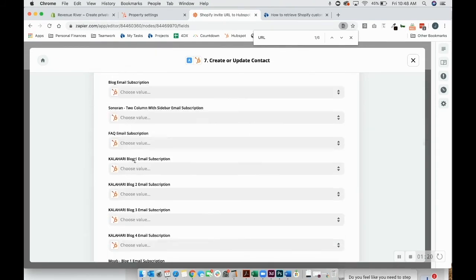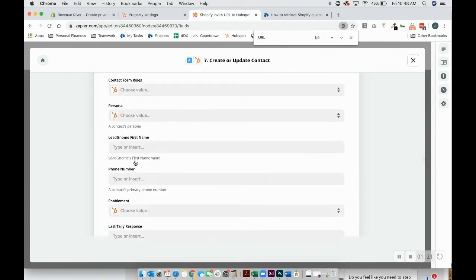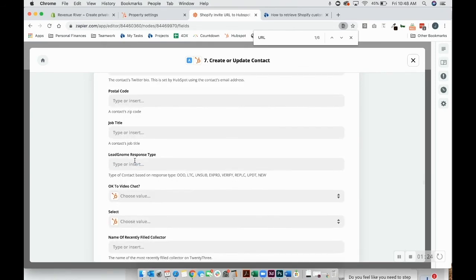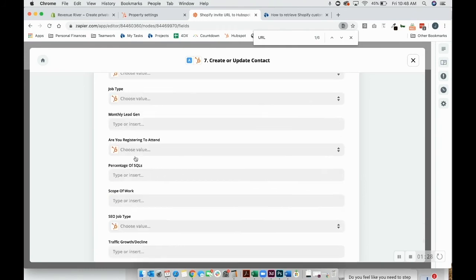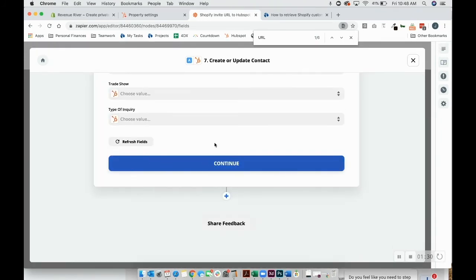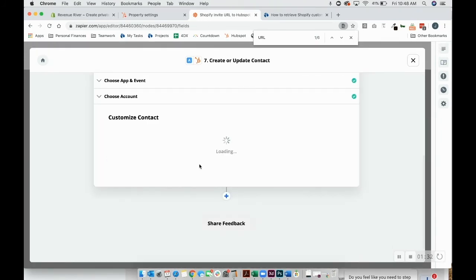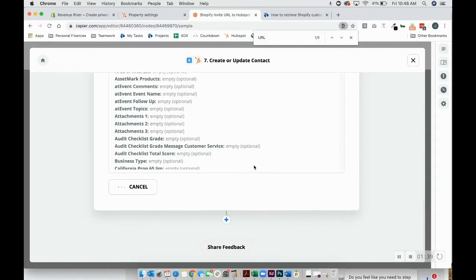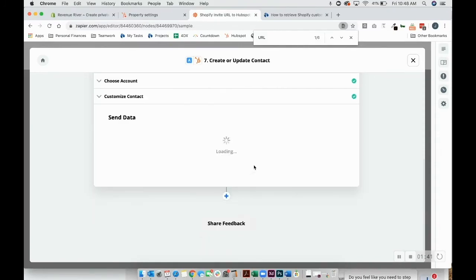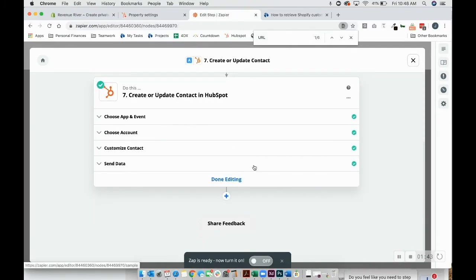So keep scrolling down. We've got a ton of contact properties all the way to the bottom. Keep going and continue. Test and continue. Great, so we've got all the check marks here.